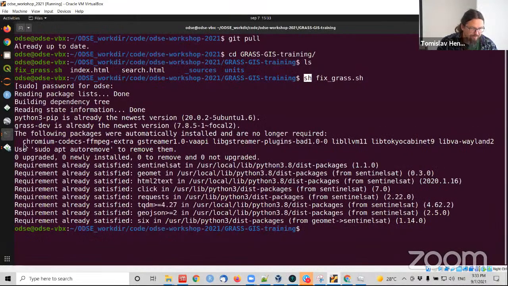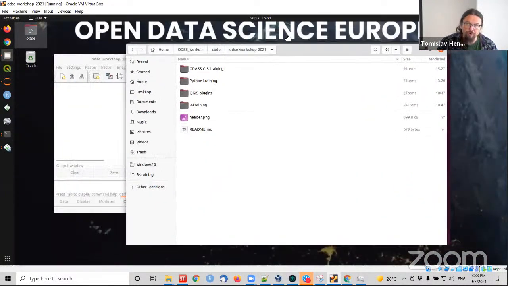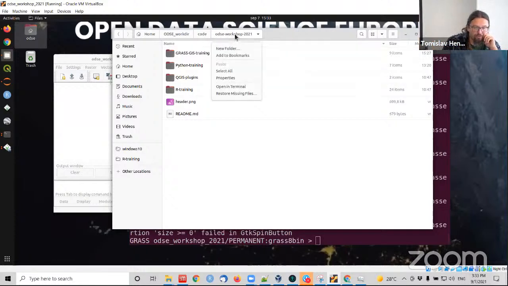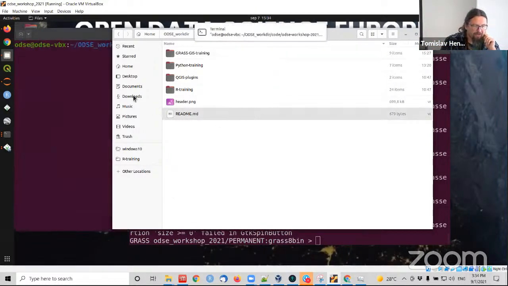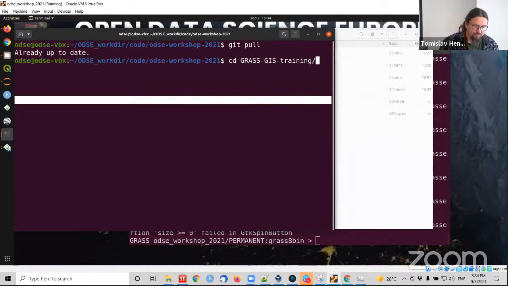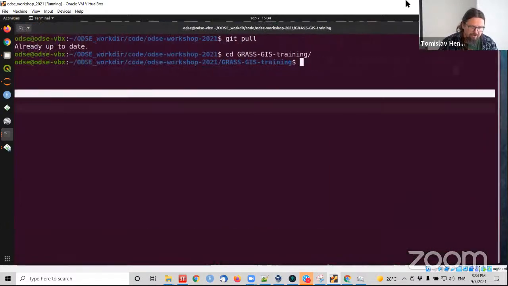So once more, it's nothing new for you. So you go to the ODSE workshop. You open the terminal. You run git pull to get fresh code. Then by the cd command, you go to the Grass GIS training directory, as I explained, and enlarge it.